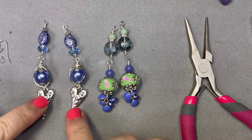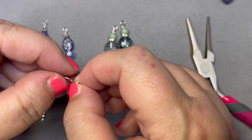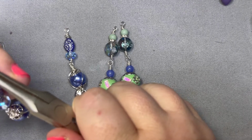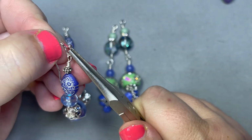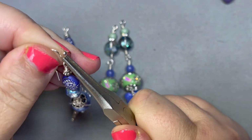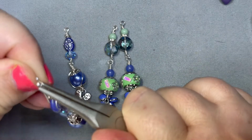Okay, got these made, and I think we'll add the ear wires. I do love these colors. So I'm just adding some French ear wires right now. These are those that have the little ball at the end. But you can attach these to anything, of course.